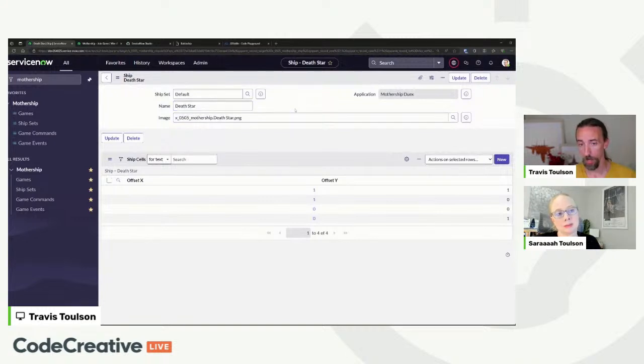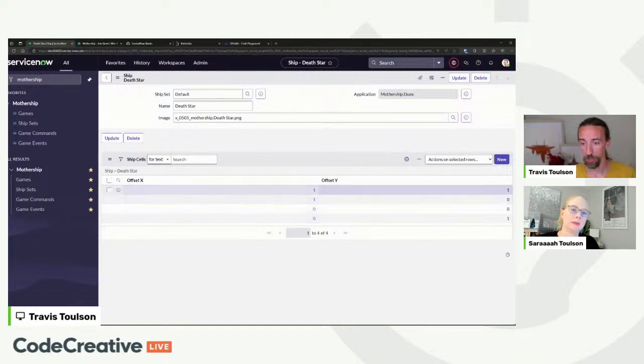We're going to provide the X and Y coordinate that the user clicked to put it in, and the orientation of the ship when it was placed. Based on that, we will take this information and calculate out what other cells have that particular ship in it.